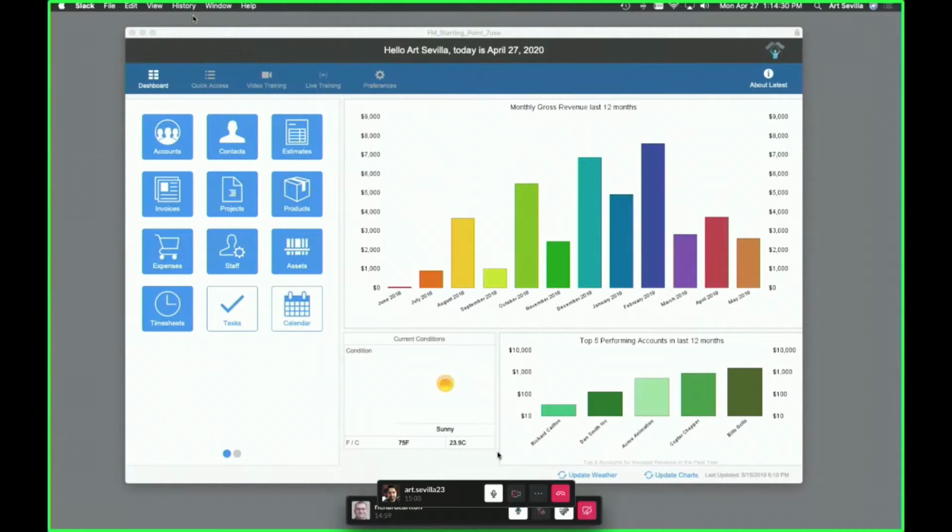I can hit this button right here to update the weather, and it'll go to AccuWeather and update that information. Yeah, it did already change. You're down to 72 degrees. You were 75 a second ago. This is almost like a demo you'd get from Claris or FileMaker. It's like, oh, here's the weather, or here's a map.